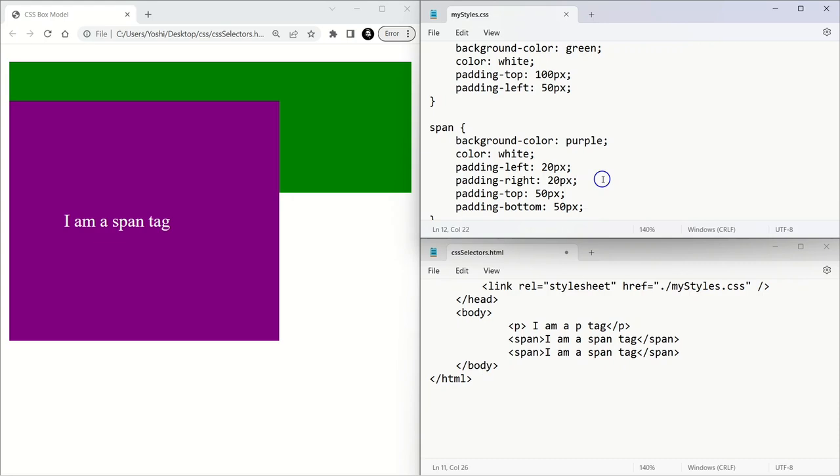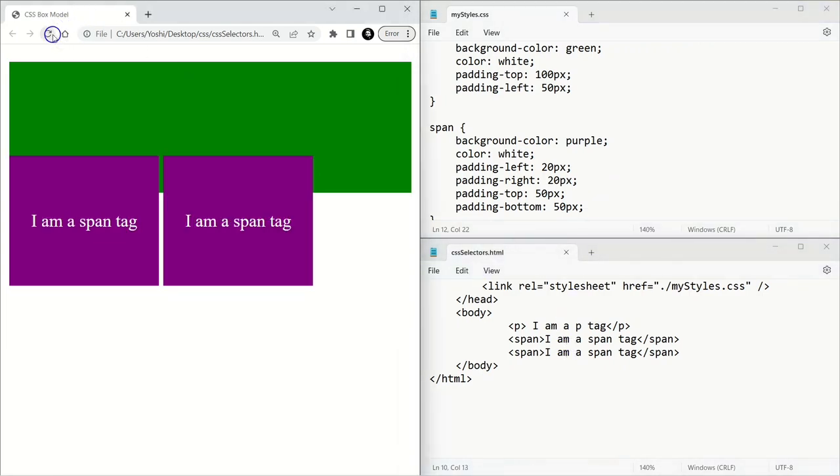You might think it's going to overlap the span tag beside it, but like I said, the inline element respects the element that comes beside it, but not on top or below. So if it comes beside it, it's going to push it away. So that's a way of showing respect to the other elements that come beside it. So let's see. Let me just refresh this. Okay, so let me put another p tag below.